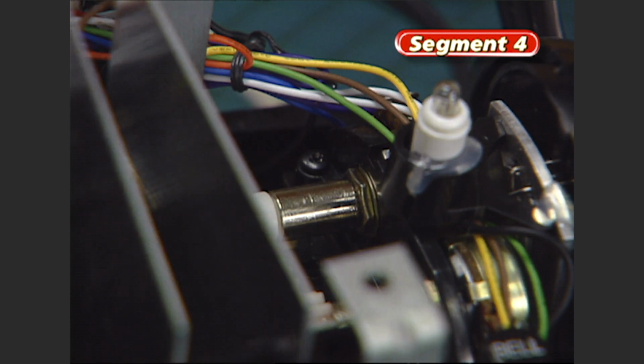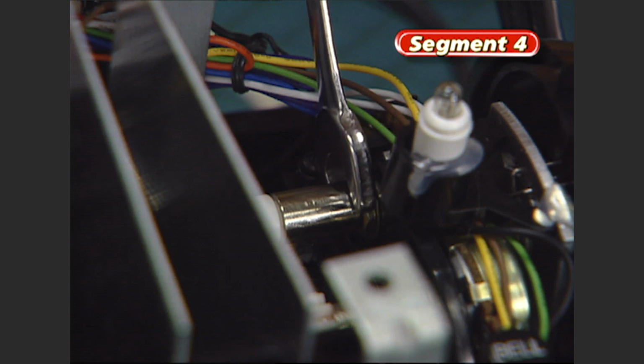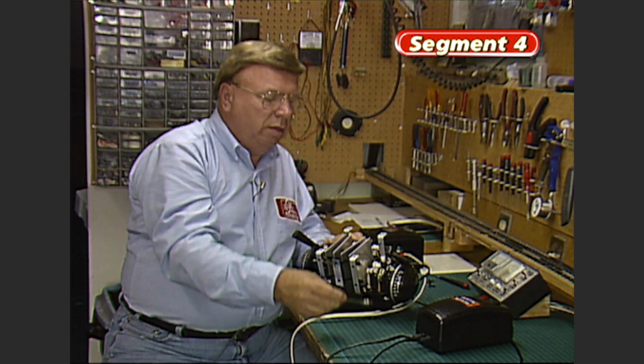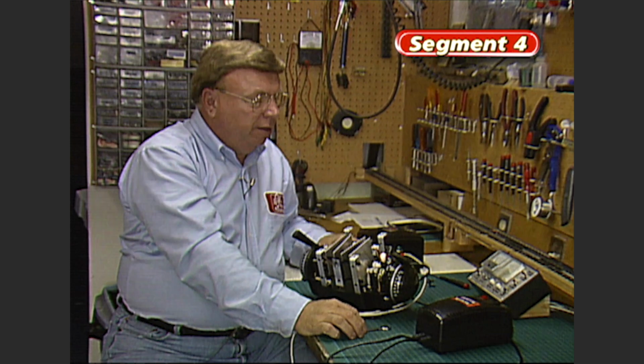What you're going to find is that this nut right here is loose. Several of these have come across my workbench, and this is always the problem. You just need to tighten this nut. There. After you've tightened it, turn the transformer on to check its operation.